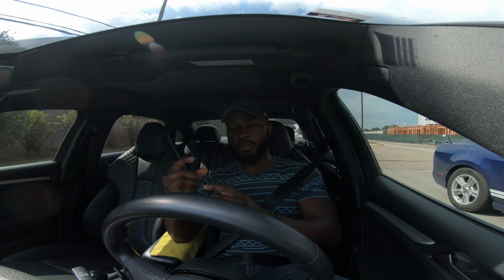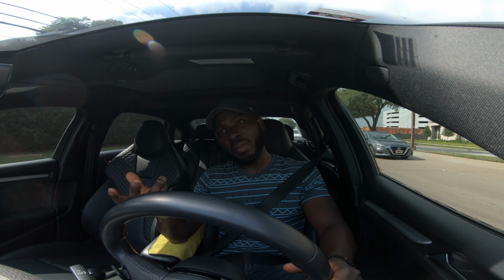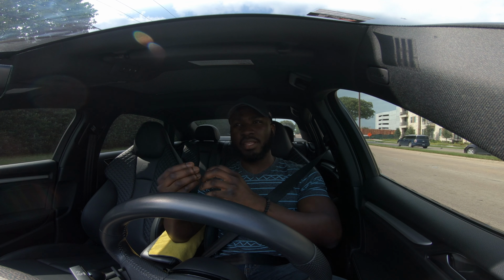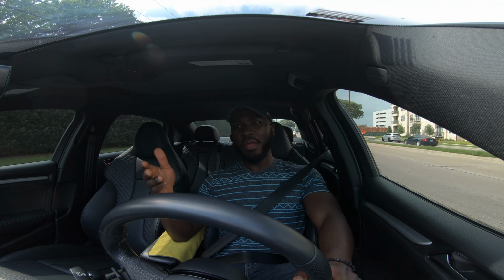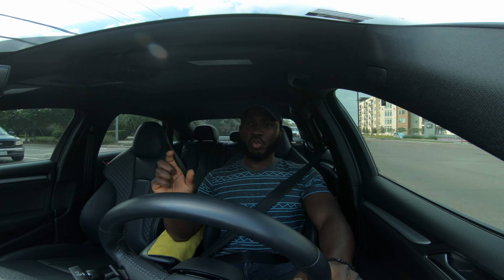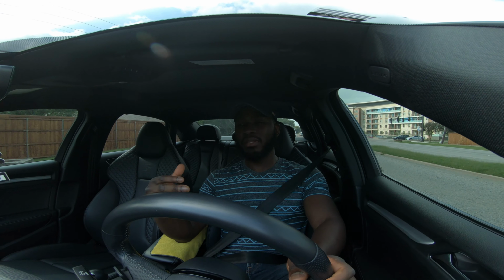Obviously the startup, everything is fine. Those spark plugs came pre-gapped, and the coil packs, it's on the website, ECS or whatever you look at, it says it has 10% more power, like the ignition is just more powerful. Not noticeable in daily driving because my car is bone stock, but I believe if you do stage 1 or stage 2 and swap in the RS7 spark plugs, you'll be able to feel that difference.